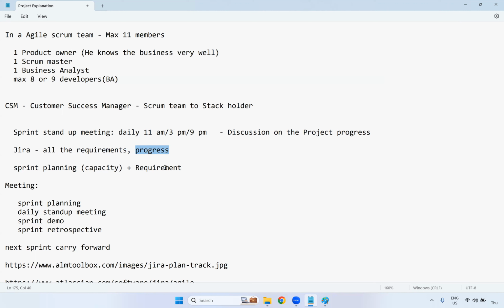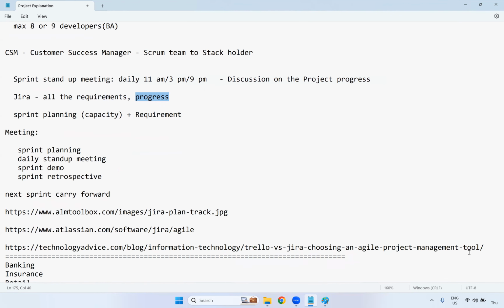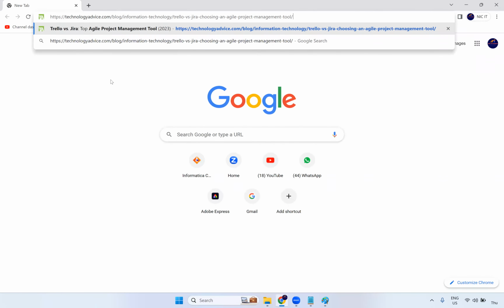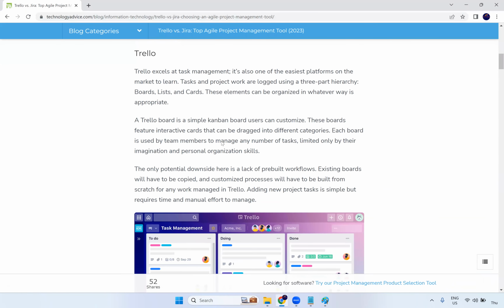For example, today I'm doing one task. I'm creating an ETL mapping by looking at the STTM document, the source to target mapping sheet. By looking at the document, I'm creating one mapping. Today 8 hours were spent on the development of the mapping. That should be captured in the Jira ticket. I have to create a task for that. I'll be capturing all this on Jira and making that progress. Of this, 6 hours I spent on this, and 2 hours I spent on this. So all this I will be capturing.